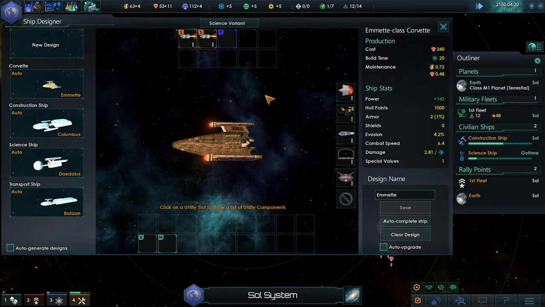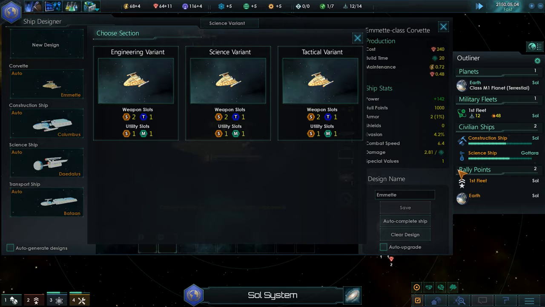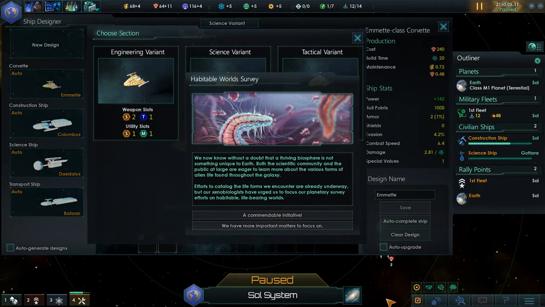And then here are our corvettes. So this is the one place that we can make some difference. We could do, so we're on an engineering variant. See, here we go. This is one of the events.